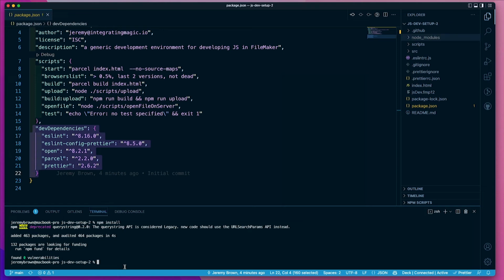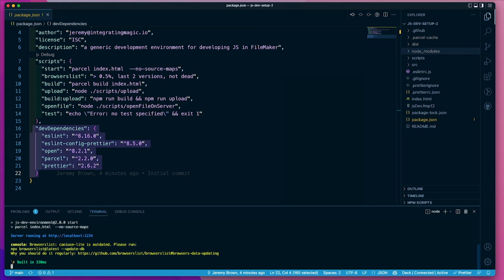All right, so now we have that. We can type in npm start. What the npm start does is it creates a development server, and it serves this code to that server so that you can start to work with the HTML and the CSS. This is what web developers do all the time to do their work. They start up a development server, they write some code, they save it, they write some code, they save it, and then they can see the changes in the browser. We're not going to use the browser, we're going to use a FileMaker file and then a web viewer object.